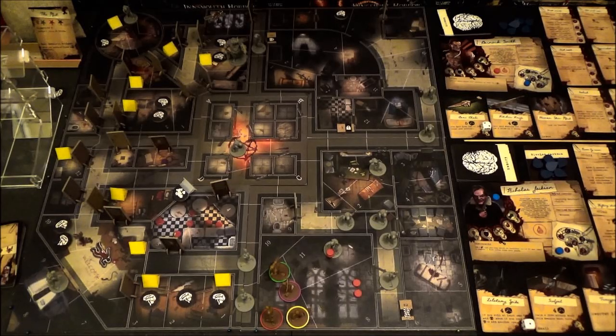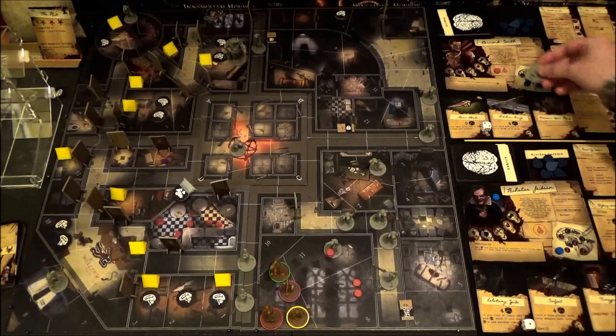Okie dokie. Right. Next up, it is turn 21, the character phase, and our first player is going to be, let's move the first player token, it's going to be Bernard.